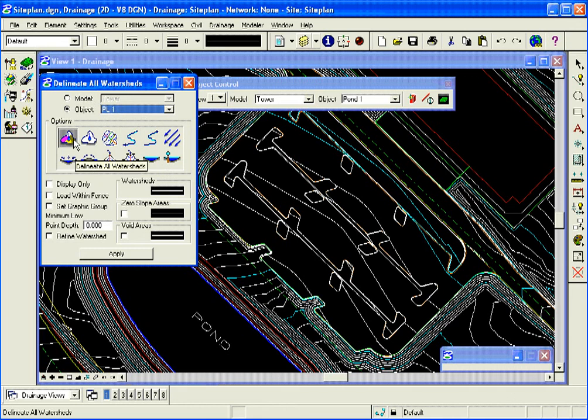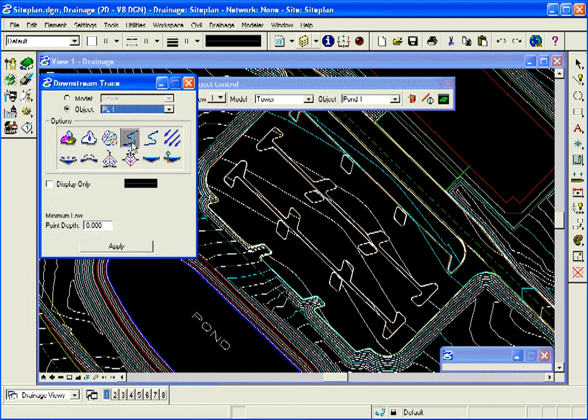Like I said, we can delineate watersheds. We can do a water analysis, like if a water droplet fell on a particular point on a surface, for example, where would it flow to? That's called downstream trace. The opposite of that would be flow uphill or upstream trace.